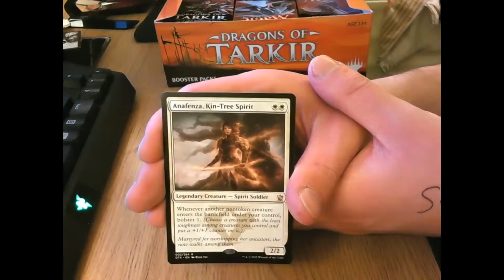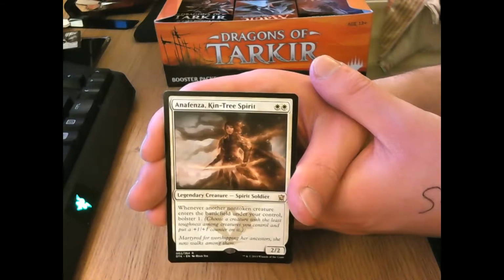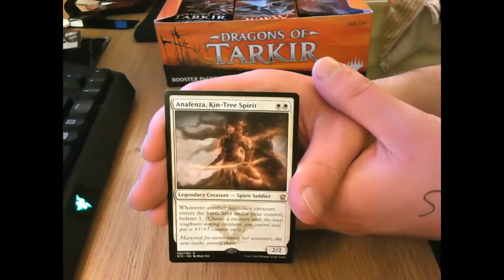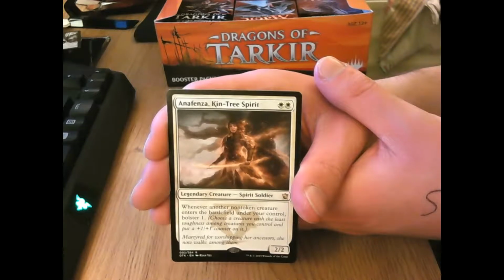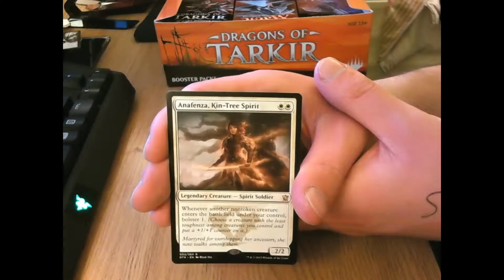There's our rare. The Fenza, Kindred Spirit. So she's another legendary creature, as she was last time. Whenever another non-token creature enters the battlefield under your control, bolster one. Choose the weakest among them, put a plus one counter on it. She's a 2/2 for two. That's quite good. I like that.